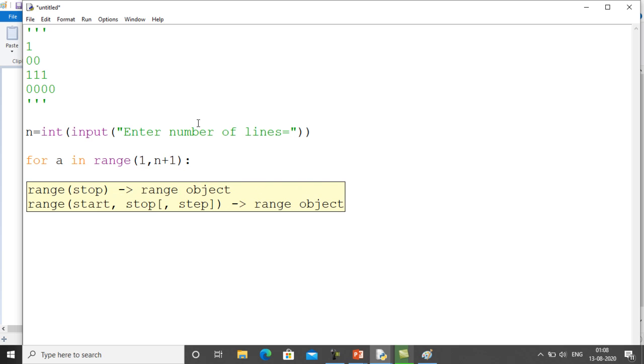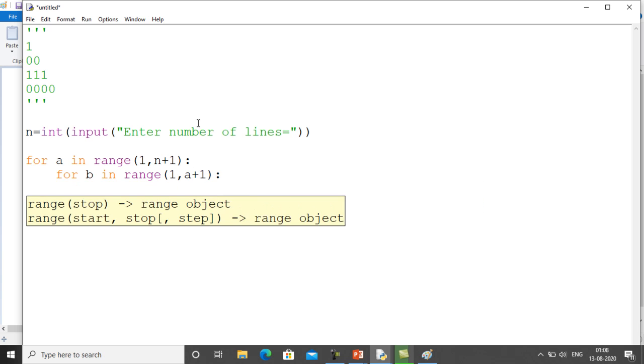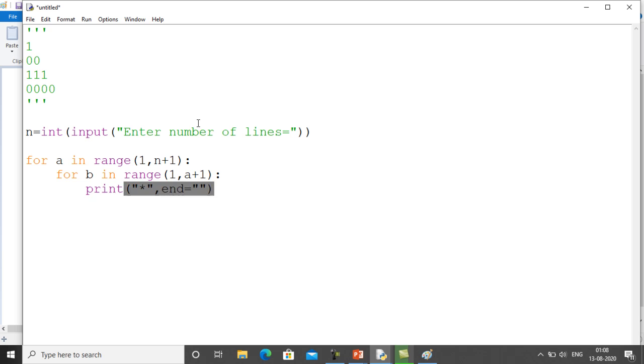In this we write the inner loop of range 1 comma a plus 1. We printed the value of star in our previous cases, and we put end so that the cursor will not move to the next line.